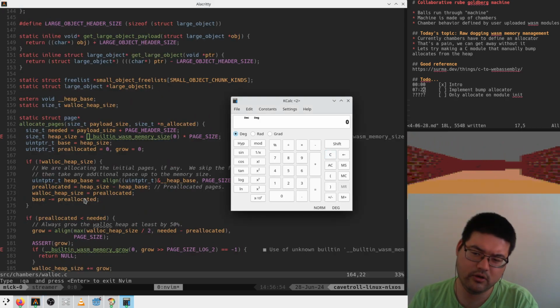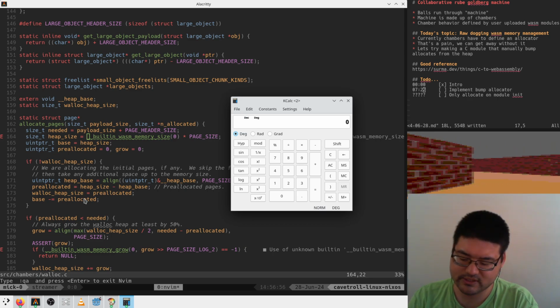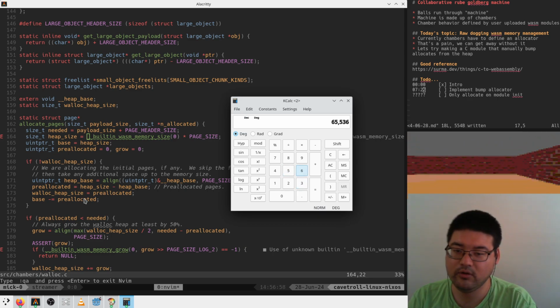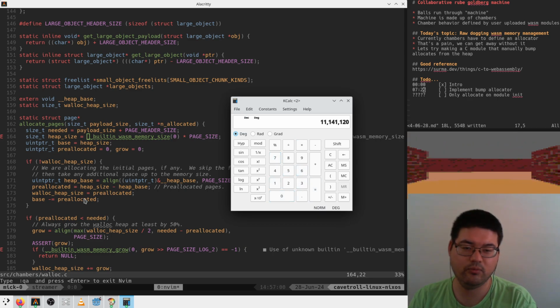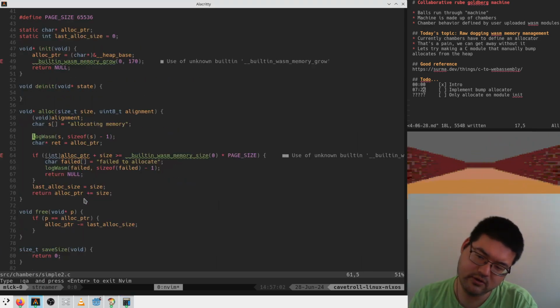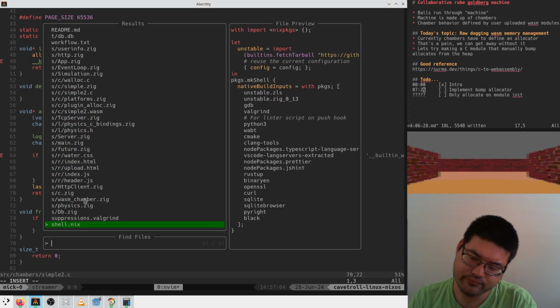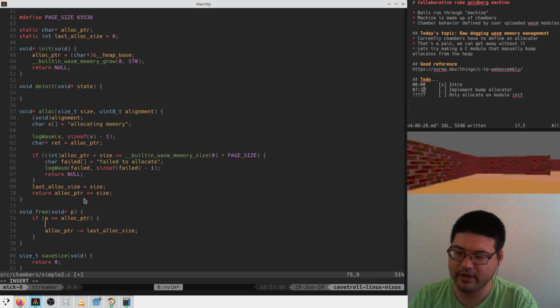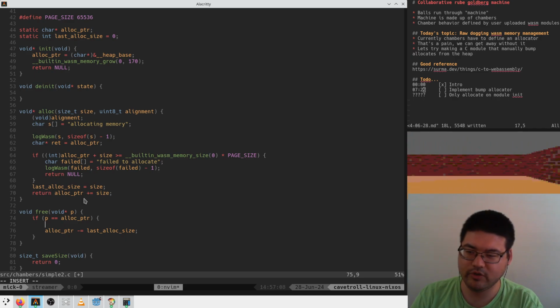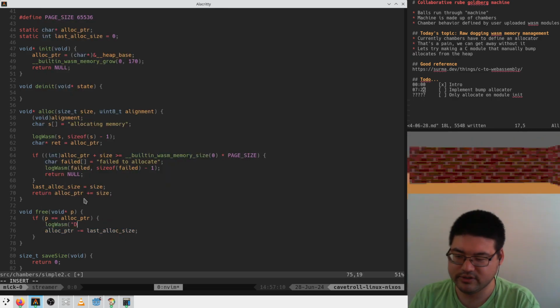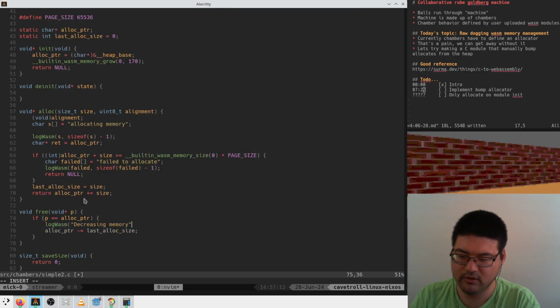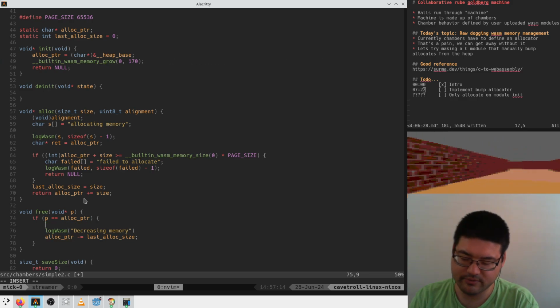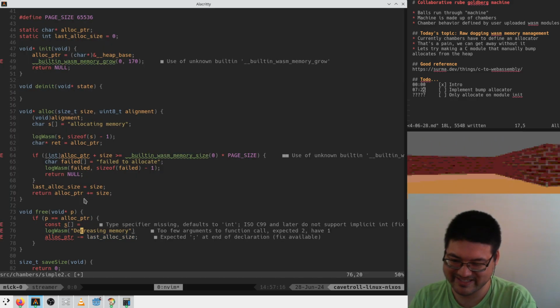No, wait, hold on. 65 times 170. We should have 11 megs. Maybe here we'll just write log wasm decreasing memory. Fuck, we have to do this.